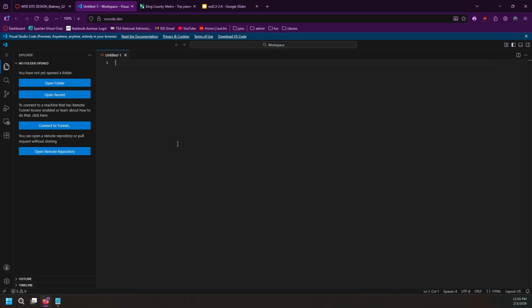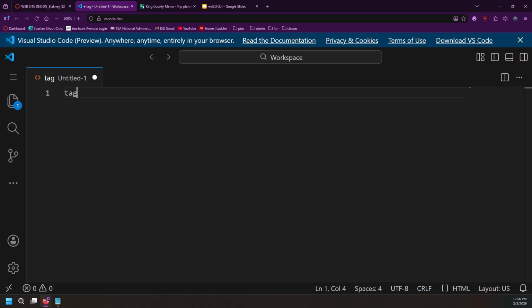So if I type out the word tag like this, that's not going to do anything. That's basic text on a site. My computer does not know how to read that. What I want you to remember from the start of the class is that a computer is a very, very literal creature. You need to tell it exactly what it needs to know because it can't make guesses. So in order to tell this computer what it needs, we need to speak its language a little bit more.